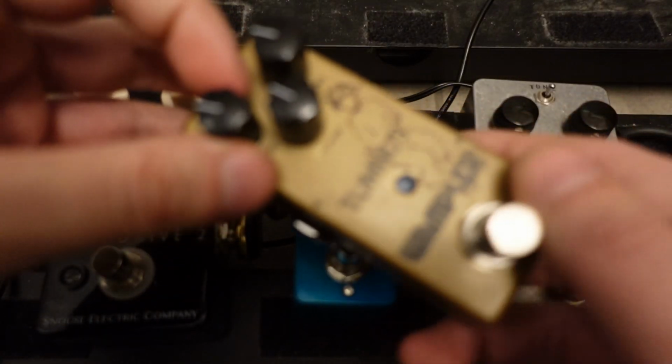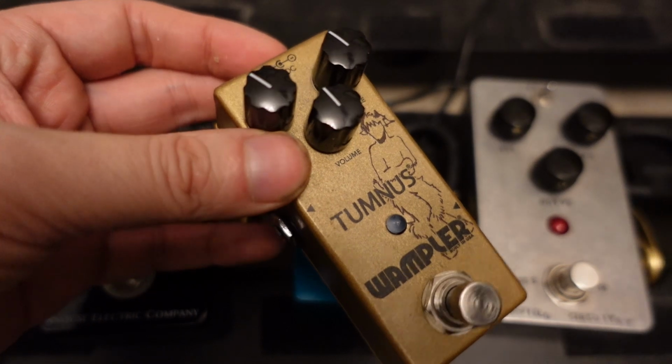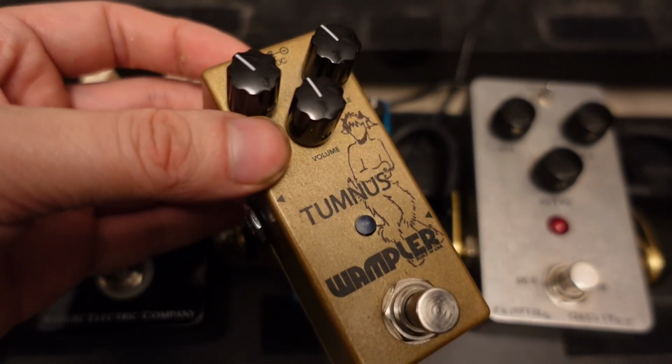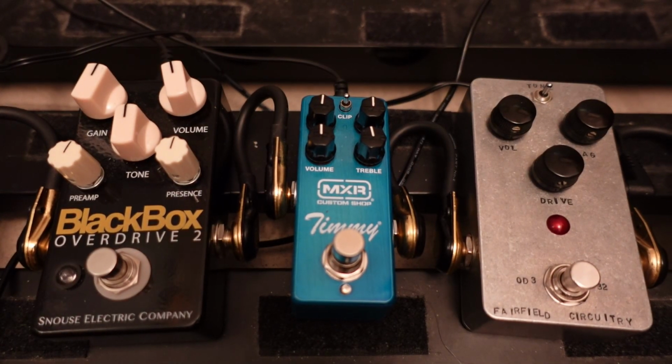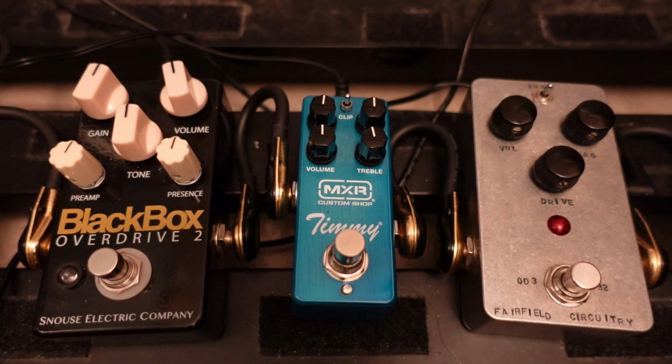You can blend in the clean control, and I think that's what makes it sound clean, but this is actually a hard clipper, and it's not exactly a transparent pedal. Many people think that the Klon is. It's actually not. It just doesn't have as big of a mid-range boost as a Tube Screamer, and it has a clean control blend. That's why it sounds like it's transparent, but it actually isn't. But yeah, these 3 pedals I would think are more transparent than that.